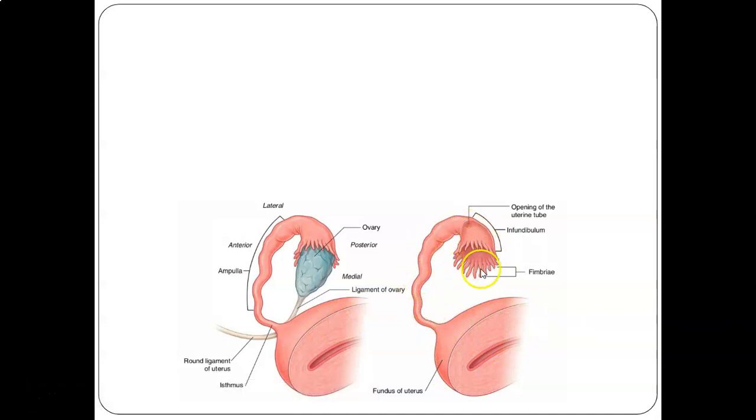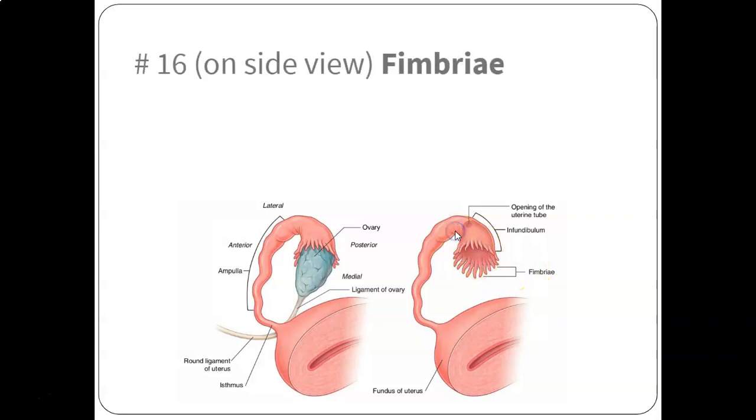And these little finger-like things are called fimbriae. You see that they wrap around the ovary. They're not connected, but they wrap around that ovary and they move around. So when a follicle develops, which is an egg that's just about to come out, those fimbriae beat and they suck that egg up right into the fallopian tube. If you can imagine these little finger-like things moving around.